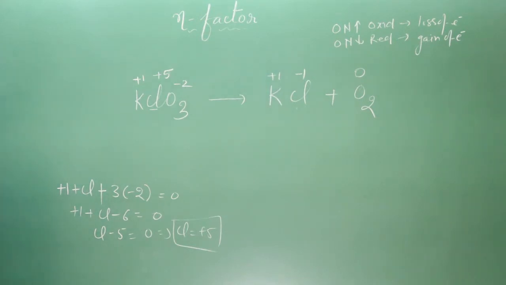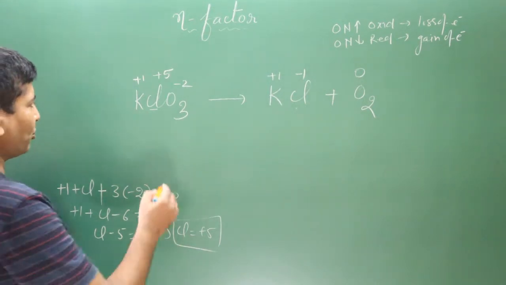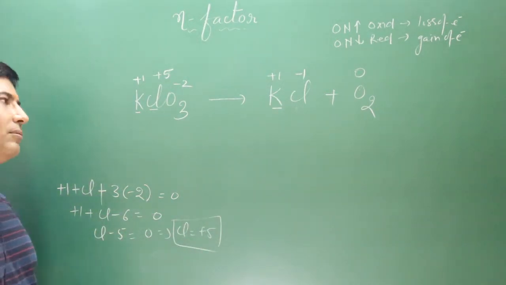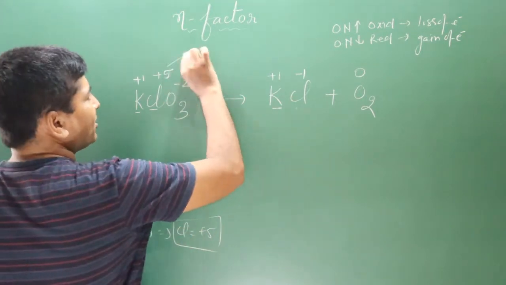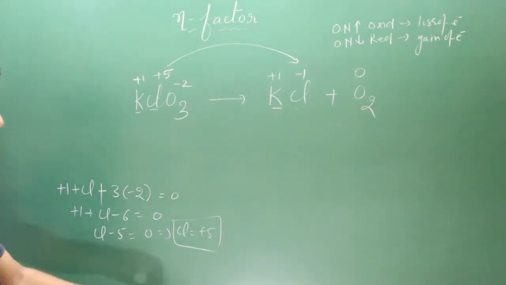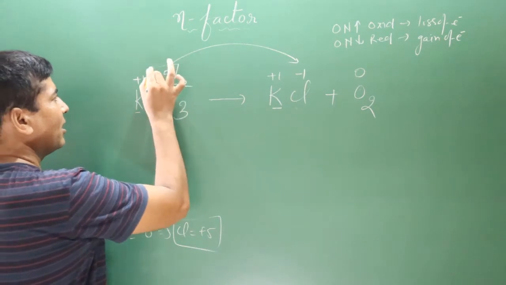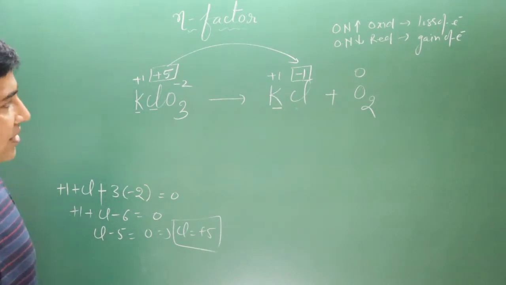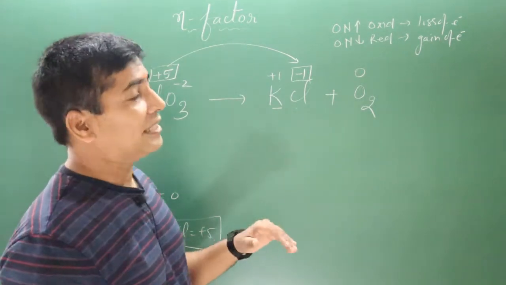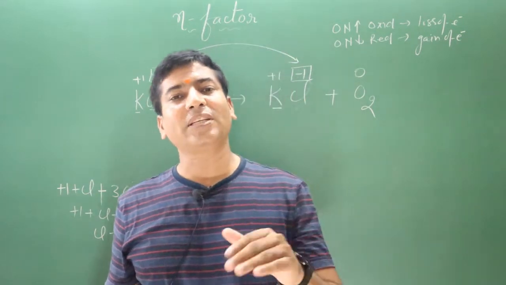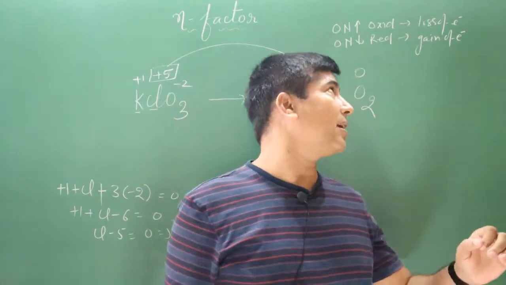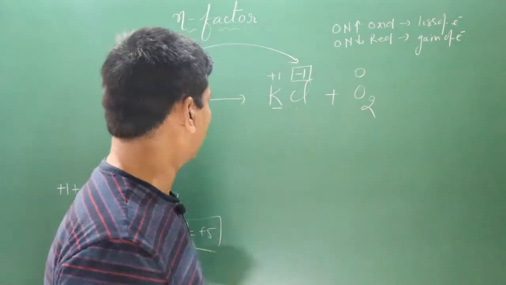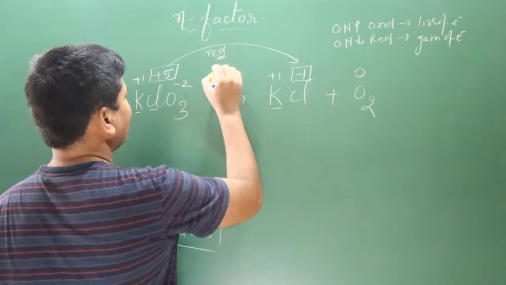Now we can compare the oxidation number of the same element on both sides. Potassium has the same oxidation number on both sides, so no effect. If I move from Cl to Cl, you can see Cl is present in plus 5 oxidation number on the left side, and on the other side it is present in minus 1 oxidation number. Plus 5 to minus 1 is a decrease in oxidation number. A decrease in oxidation number is always a reduction reaction, in which there is always a gain of electrons. So you can see it is a reduction reaction. There is only one Cl.